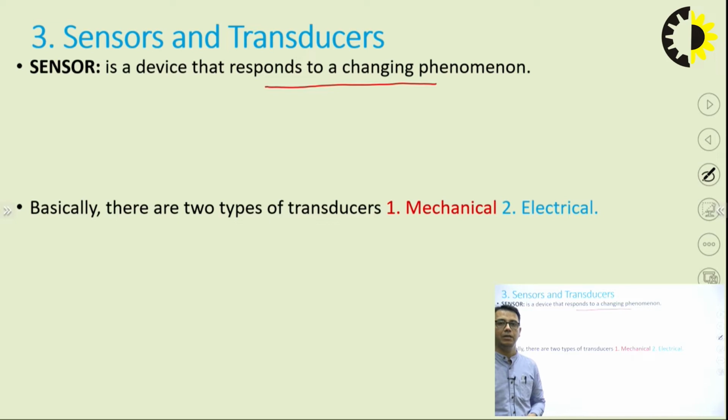Our skin responds very quickly to whatever change is occurring in our surroundings. If temperature rises, the body starts sweating in order to maintain the temperature. So a sensor is basically a device that responds to changing phenomena.